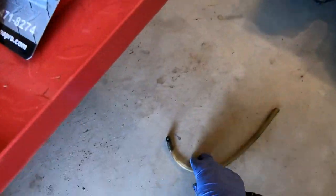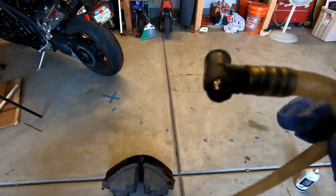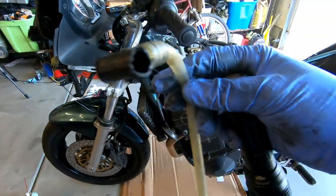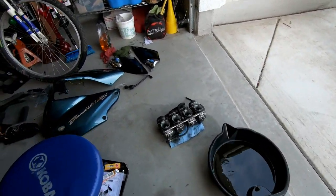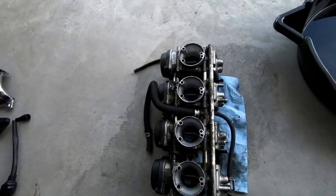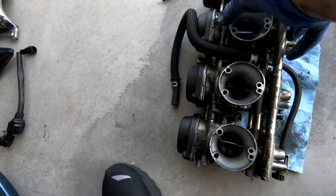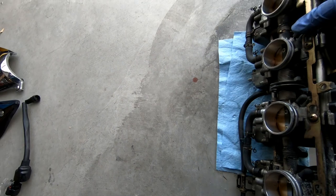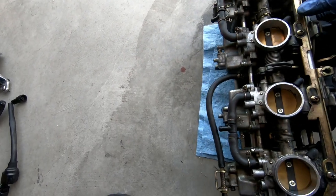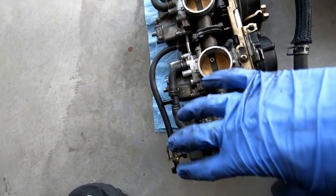The overflow drain literally just broke off, and I'm kind of disappointed in that. The gas tank is leaking pretty bad just from the seal. Carburetors are absolutely disgusting. I mean, it's not that much different than the other Bandit I had. Those were very disgusting, but these are not just dirty, they're very leaky. They're just coated in gas.